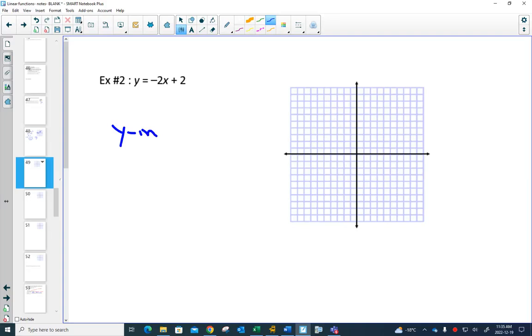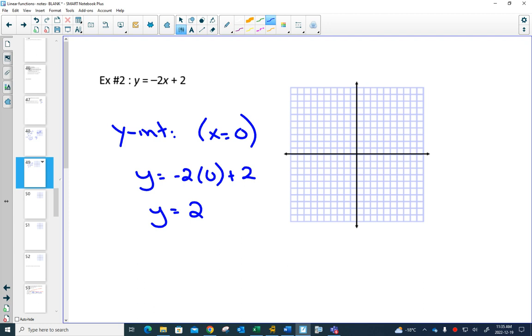I sometimes like to find the y-intercept first because plugging in x equals 0 is usually the easiest. And you see in this one, you can find the y-intercept by plugging in 0 for x. But do you see that it's already in y equals mx plus b form? If it's in y equals mx plus b, you know that the b value is your y-intercept. So you could have just looked at the equation and said, I know it's going to be 2. So I go and I label 0, 2 on my graph.